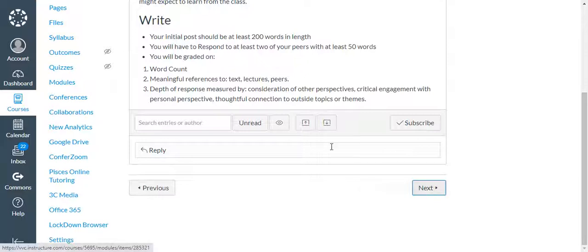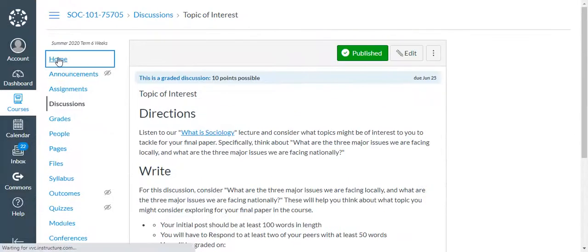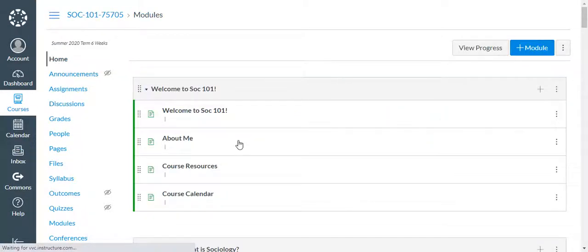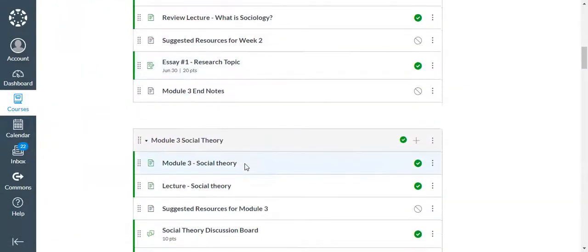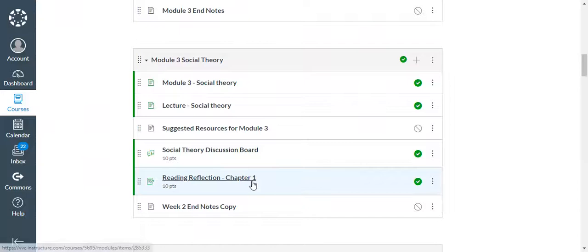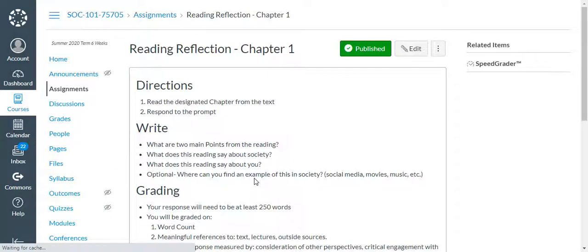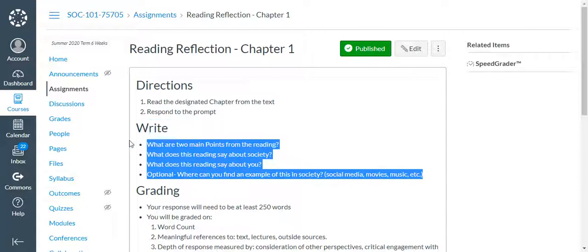The only other assignment is going to be reading reflections, which are based off the book itself. I'll just click on one of these reading reflections. The first one comes up in module 3. If you were to click on that one when we get to it, it's very simple. What are the 2 main points from the reading? What does this reading say about society? What does it say about you?